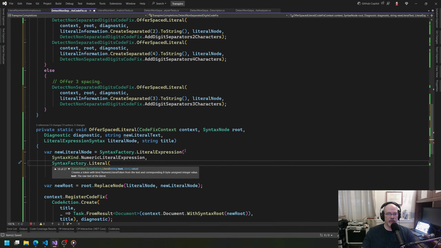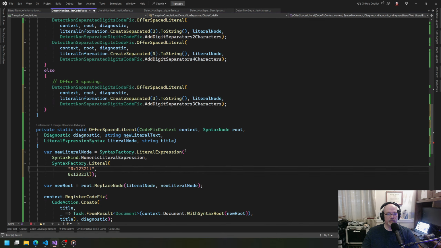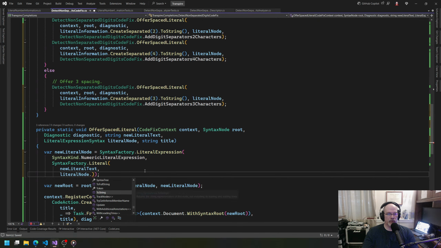But they all assume a value, and I don't know what the value is going to be. Actually, I do. Good thing I just realized that. New literal text. Literal node token value.